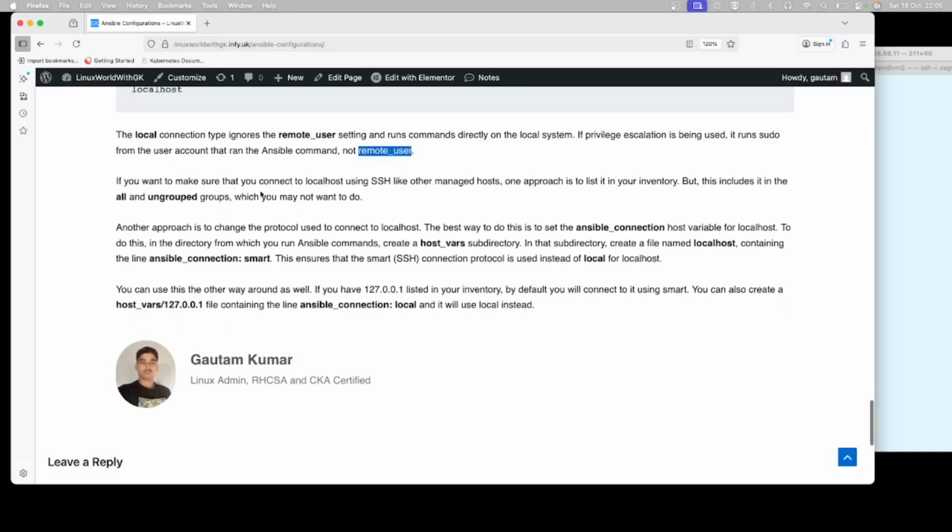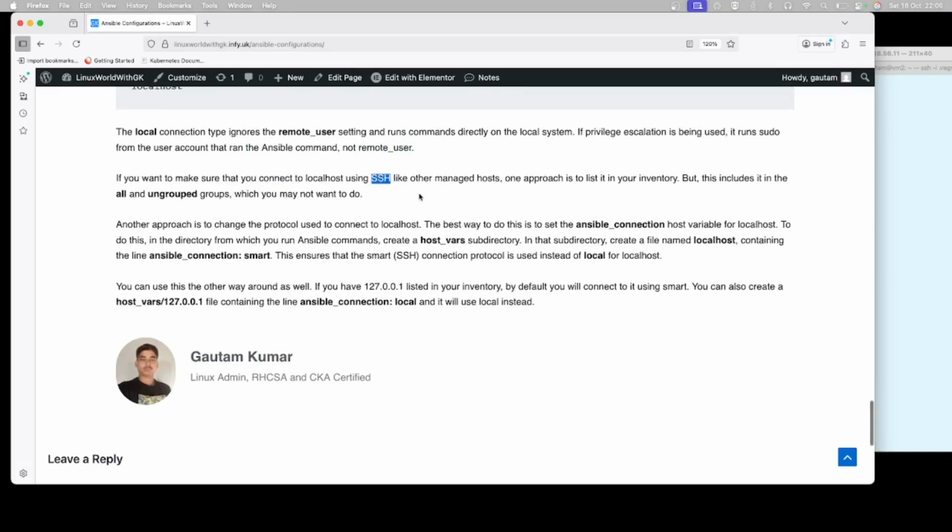If you want to make sure that you connect to localhost using an SSH connection like other managed hosts, because by default Ansible connects to localhost using the local connection, not the SSH protocol, one approach is to list localhost under your inventory. What this does is include it in the all and ungrouped groups, which you may not want.